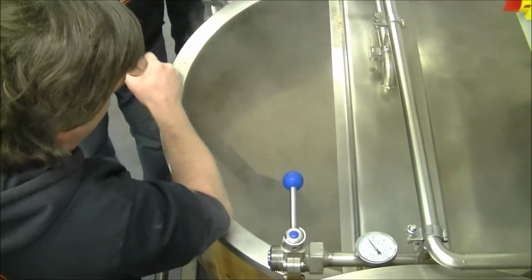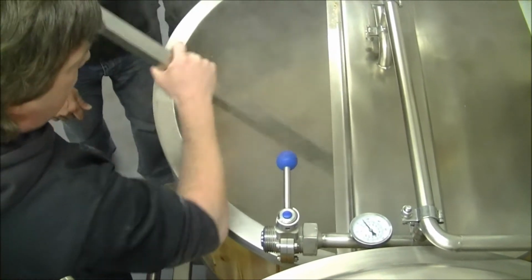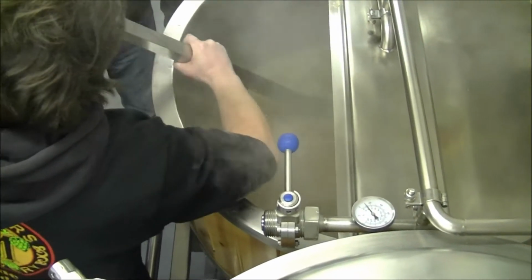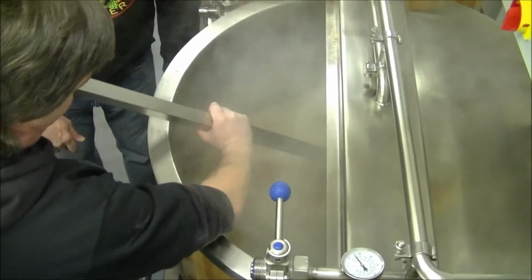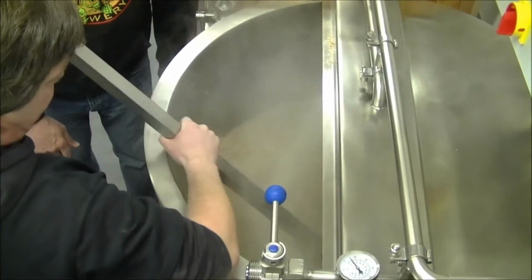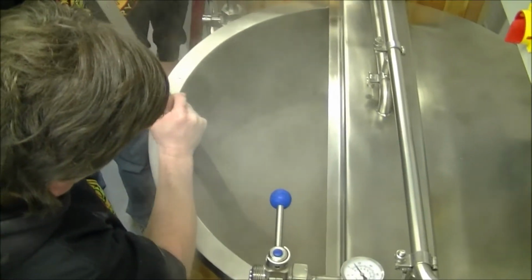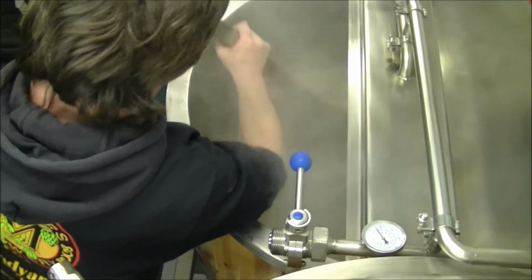It's still winter. Can I just ask you, have you got a great water source here being in Somerset, Devon? Yes, we have, yeah. We've got a great quality of water. Fantastic. So that's why we're lucky with all our brews. Yeah. Right, I think we're ready for number two.